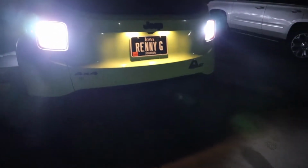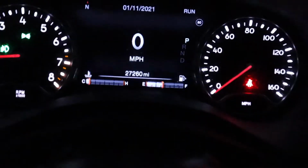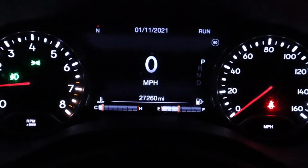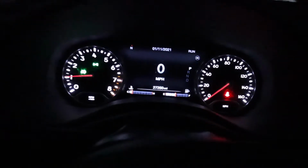And let me show you something that's pretty neat too. As you can see on the dash here, I'm not getting any fault, any code. So that's a good thing. It shows me that these LEDs were definitely worth it. And they're definitely bright. Alright guys, I think overall it was definitely worth the install. They definitely look a lot brighter. Very bright actually. Yeah, I recommend.